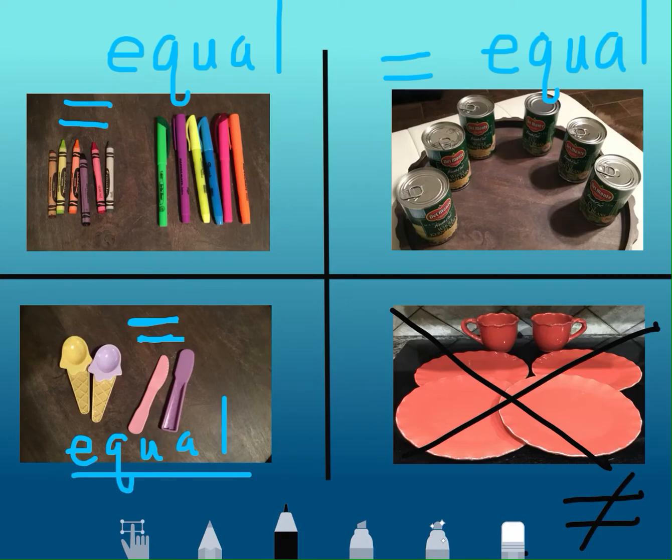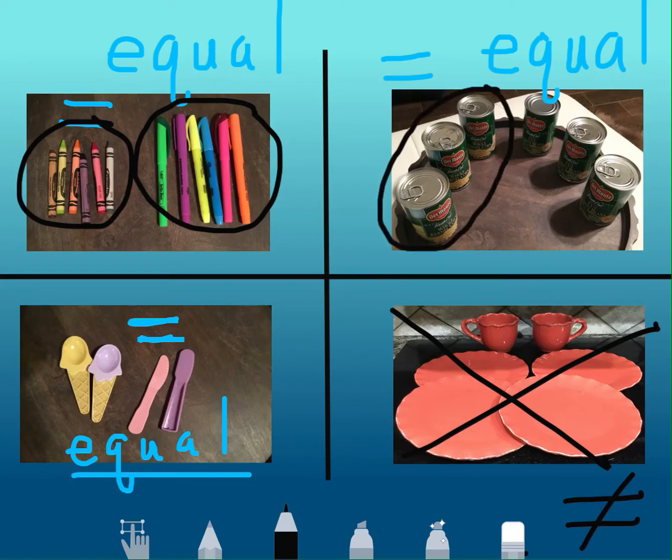Okay? So your groups are going to have the same number of objects. Just like I have 6 crayons here and 6 highlighters here. There's 6 and 6. Those are the same, so they are equal. There are 3 cans of corn and 3 cans of green beans. I'm sorry, Mrs. Hensley just made a mistake. So there are 3 and 3. 3 of corn, and 3 of green beans. So they are equal.